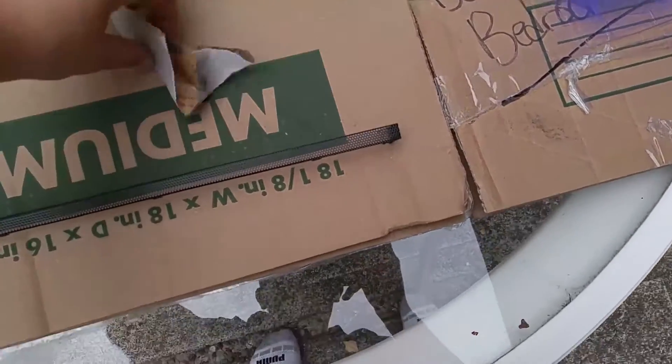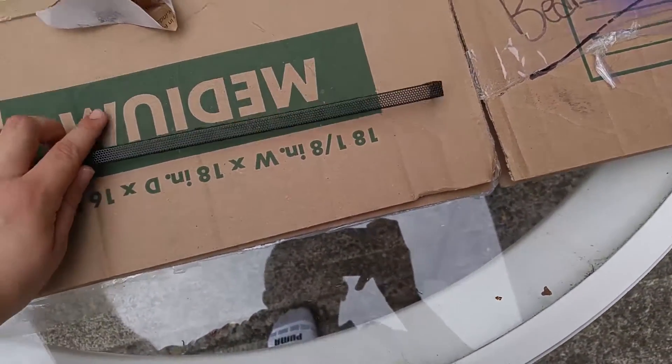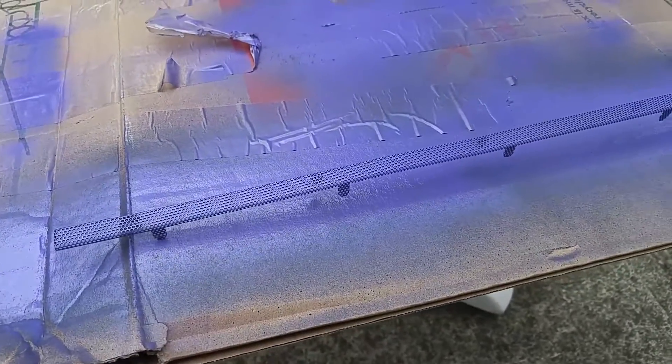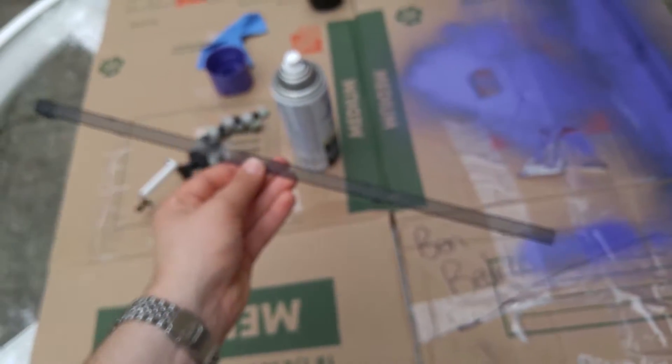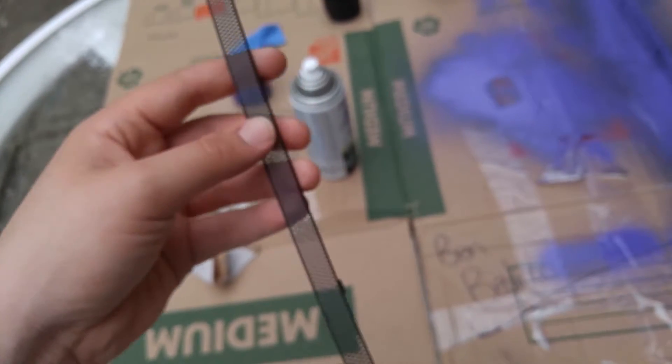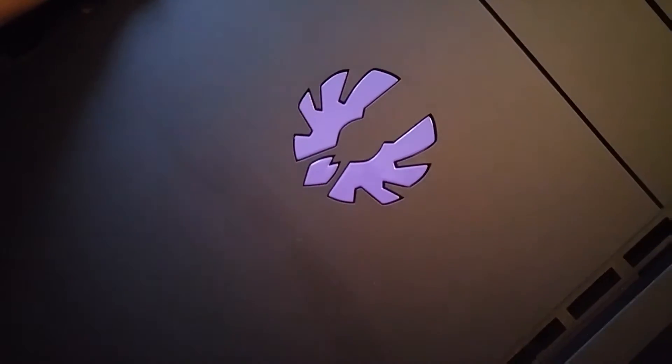The logo on the front of the case is dried and I'll show you it in a second. As it's still drying, I've unbent the tabs on the mesh strips. You take off the front of the PC and bend these so they're up, and then it pops out. They are very bendy, but they always bend back into place. I took some sandpaper and sanded one of them down, made sure it was clear of dust, did a coat of flat black primer, and then went ahead with the purple onto it. It's looking pretty good so far — this is just one coat and it's already basically covered.